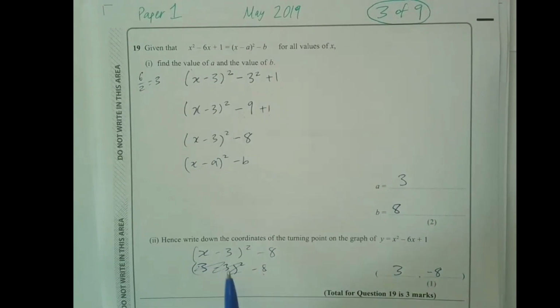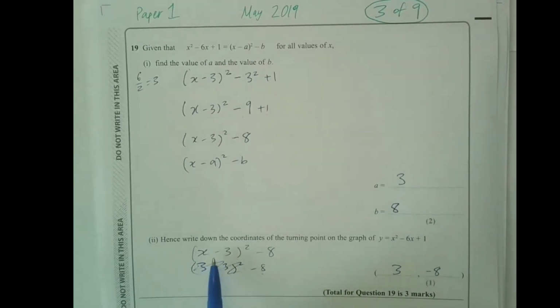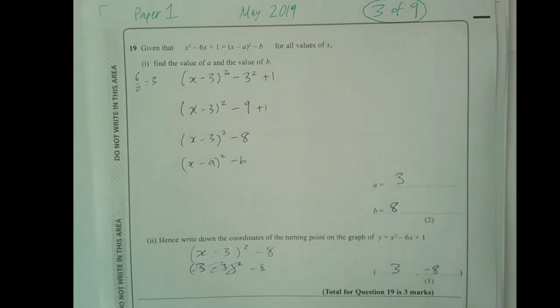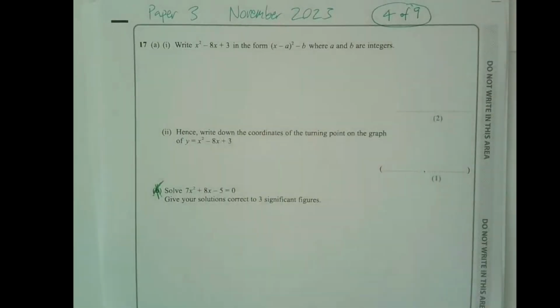So the key thing, sometimes the shortcut would be opposite signs. So minus 3 becomes plus 3. So that's one thing I'll be doing to go through this a bit faster. Okay, so I hope you got that right.